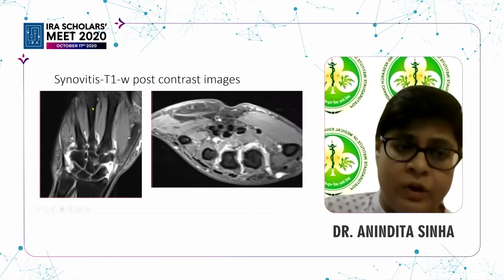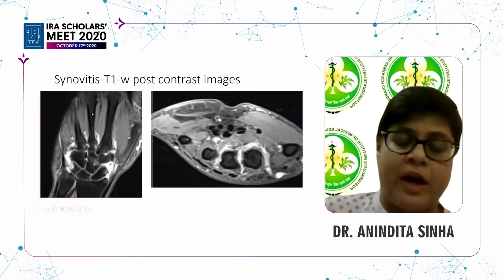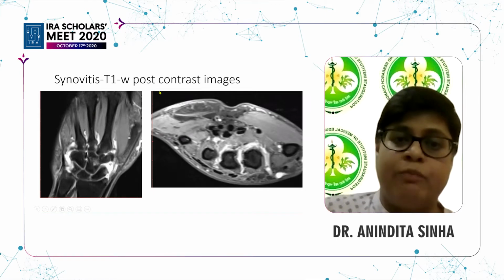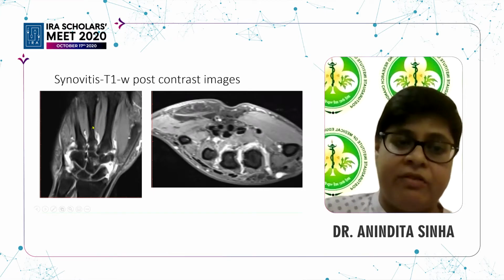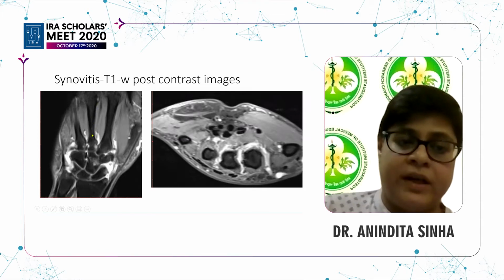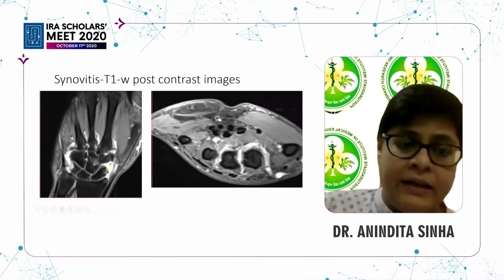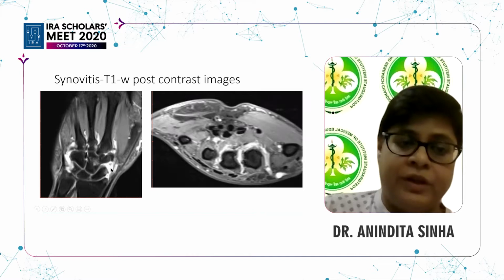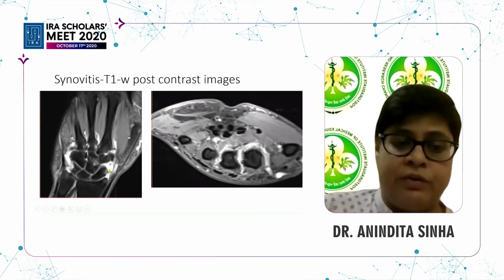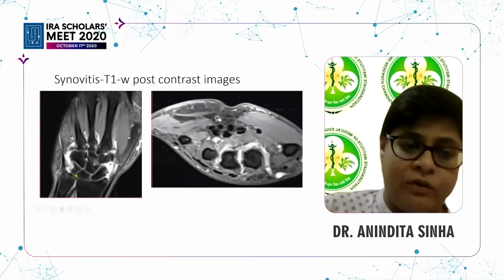Our routine teaching is that in T1 weighted sequences, the fat appears bright. However, when you give contrast, you want to suppress everything. So the fat is suppressed over here and the bone appears dark. And this is causing the synovium over here to stand out. This is an enhancing thick synovium, and this synovium around the carpal bones, there is synovitis.